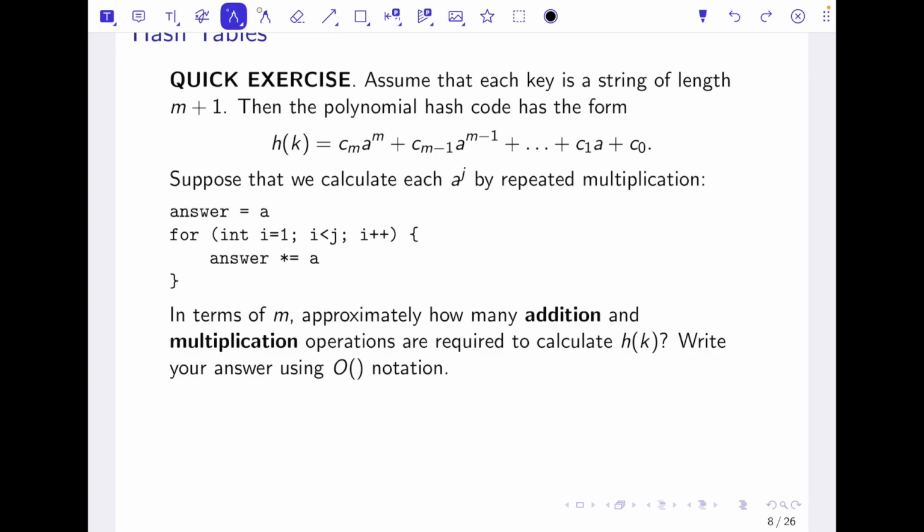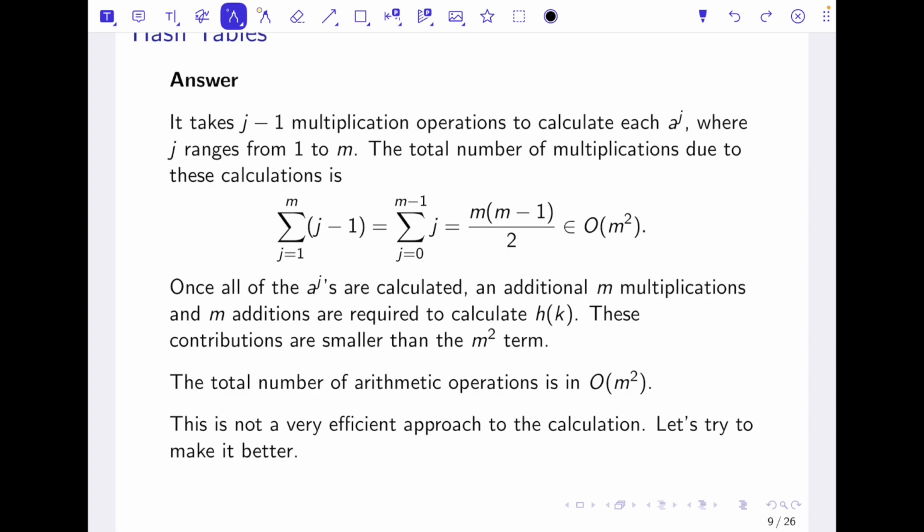And then there are going to be M such terms because the definition of the polynomial hash code starts with the power of M, counts down by 1 until you get to 0. So you're going to do something J times, M times, where J is based on M. Kind of just word salad verbally, but this summation expresses it quite nicely.